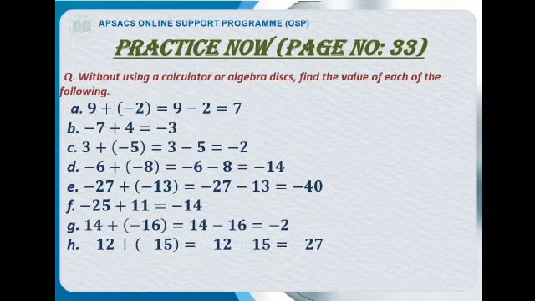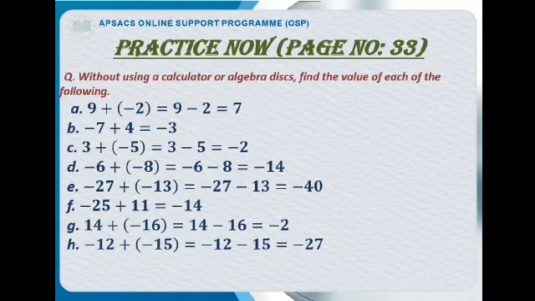And here the sign is positive, meaning plus, because the greater number is 9 with the plus sign. So B, minus 7 plus 4 is equal to minus 3. C, 3 plus minus 5 is equal to what? Plus minus is minus. So 3 minus 5 is equal to minus 2. Part D, minus 6 plus minus 8. This plus and minus should be multiplied, so it will form minus. Then minus minus is plus. So 6 plus 8 is 14. So the minus sign is taken here because the greater number is 8 with the minus sign.